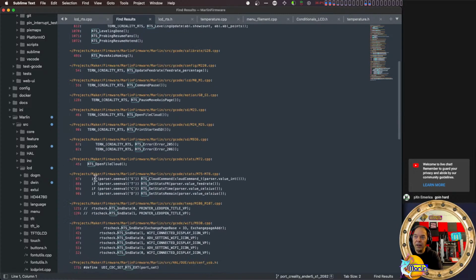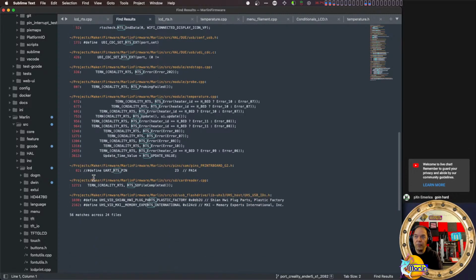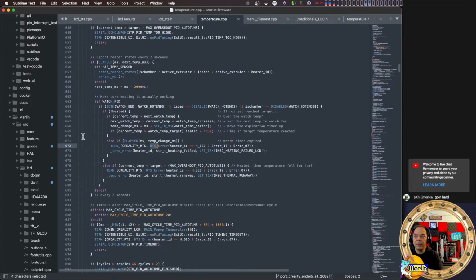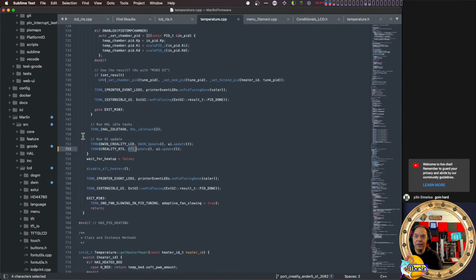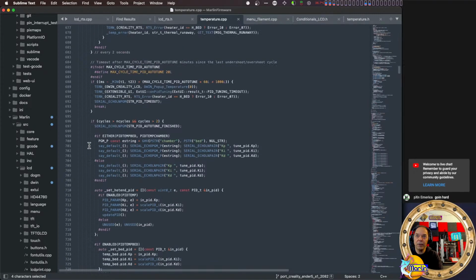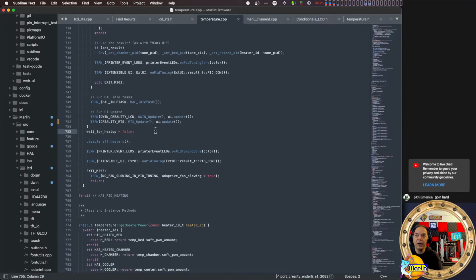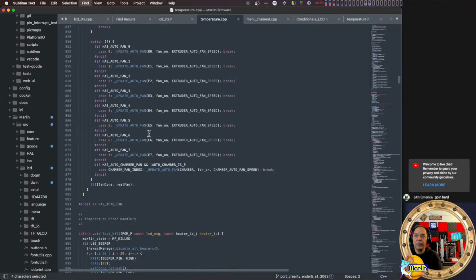Anything in temperature where you've set the temperature and therefore it has to call it? Looks like it does. Sure enough. These are areas like RTS error. There's RTS update, which is called periodically in the PID tuning, which we're not doing, so moving on. Yeah, so I don't know.